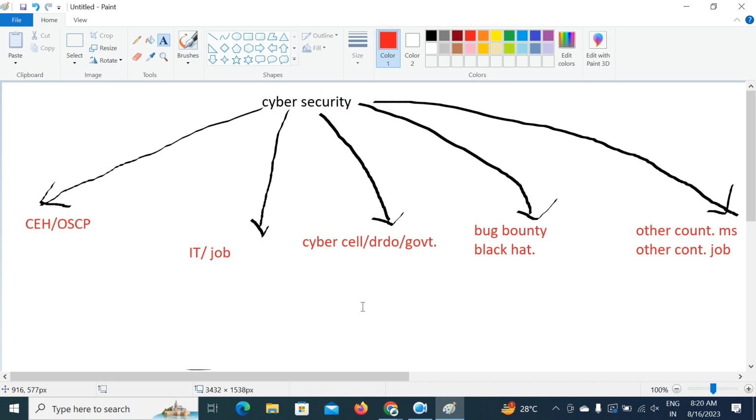After completing all those subjects, I will let you know which subject is more important for which category. Suppose you are planning to crack the CEH exam and the OSCP exam: for the CEH exam, VAPT, vulnerability assessment and penetration testing, plays an important role. For the OSCP exam, you mainly have to focus on penetration testing. It will take an extra 2 to 3 months of practice on TryHackMe and Hack The Box, CTFs, and solving machines. So focus more on those things.